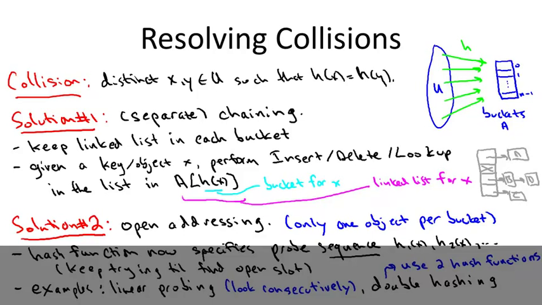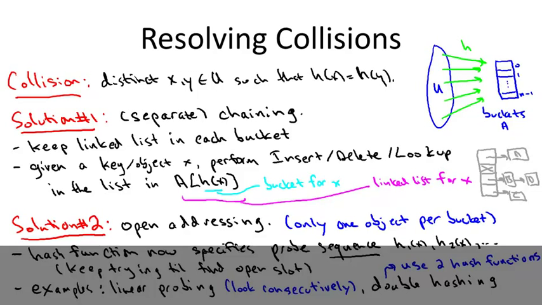The first is called chaining. This is a very natural idea where you just keep all of the elements that hash to a common bucket in that bucket. How do you keep track of all of them? Well, you just use a linked list. So in the 17th bucket, you will find all of the elements which ever hashed to bucket number 17.